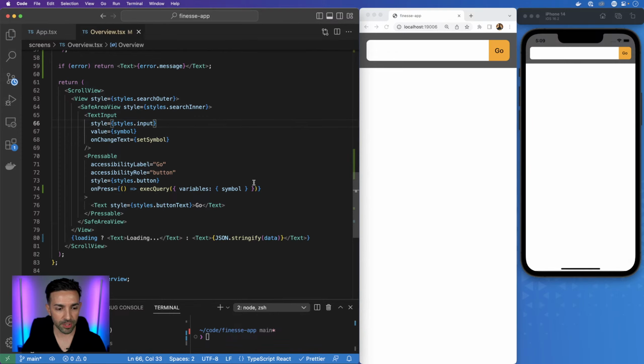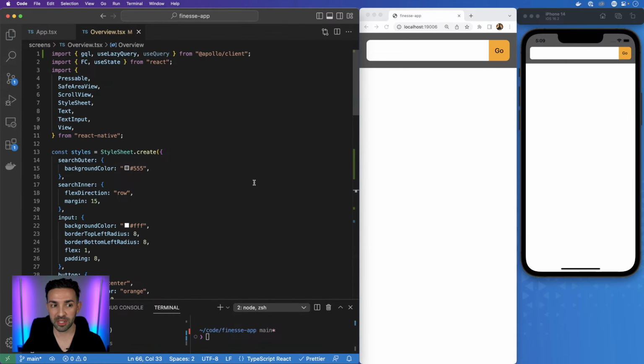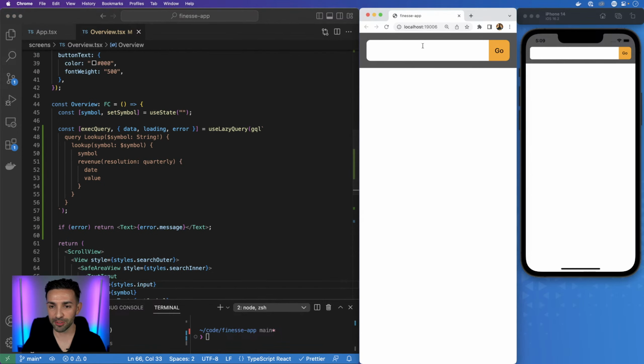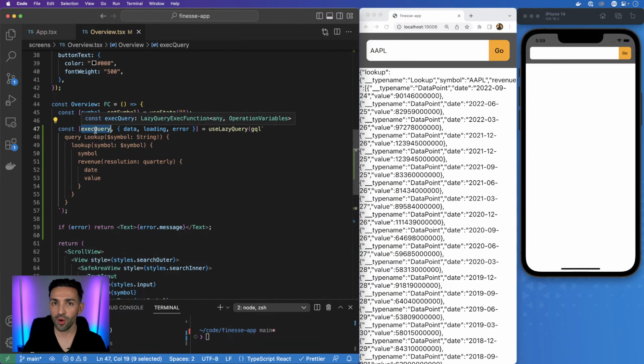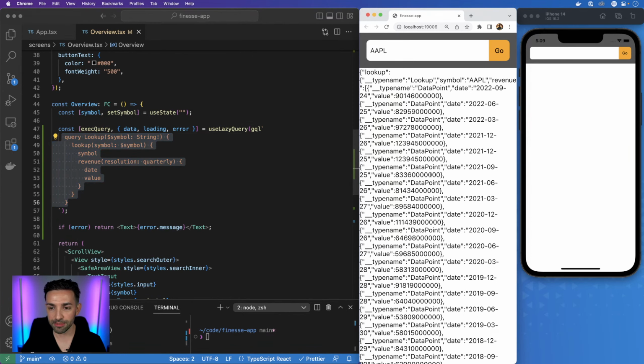So let's save our work here and see how far we got and see if we have any bugs so far. So I'm going to put in AAPL for Apple, going to hit go, and boom, we have some data. So I hit go here, that ran execute query, went to our backend, sent this query off, and returned to us all of the data that we're expecting here.